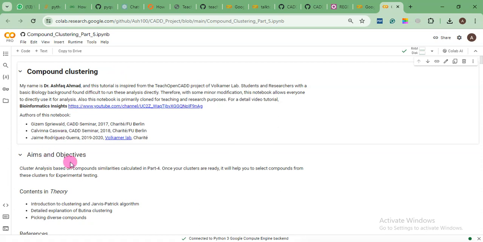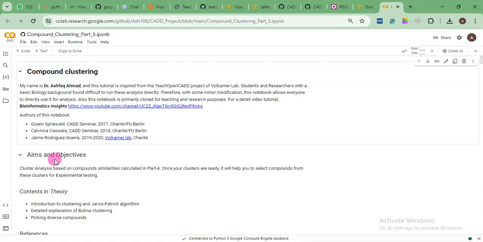This is the aim and objective of this notebook. But why do we cluster compounds? This is another question. If you remember, we had picked almost 6,000 molecules from ChEMBL. We also calculated some fingerprints. We did so many things in previous parts.